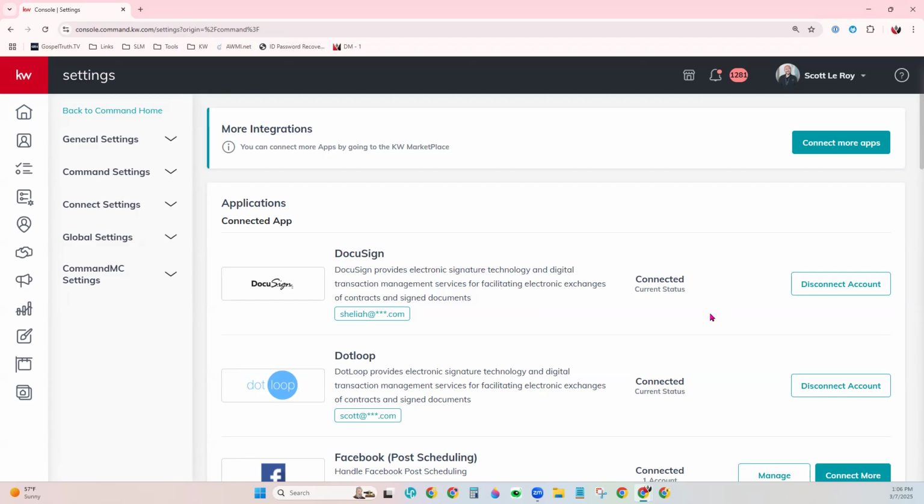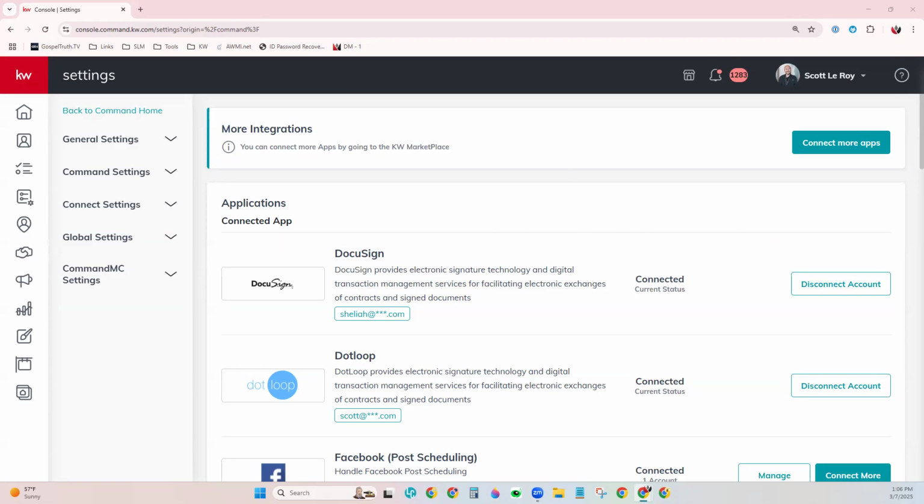If you have any questions about this particular piece, or if it's showing not connected, or maybe it's in an authorization or a verification stage where it says resend email or authorize right here, if you're in either one of those statuses, you can definitely reach out to us and we can take a look at helping you with that. Or there's a tip video on our YouTube channel, DocuSign 101, and we show you exactly how to get that connected in there.